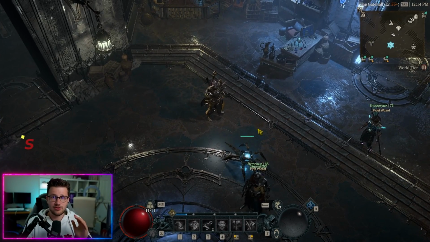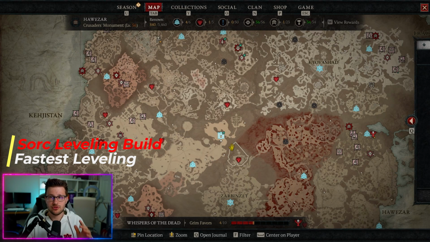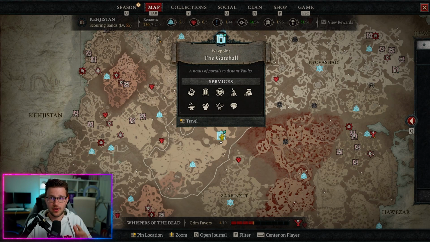And now we're going to talk about how to level quickly with the Barbarian to level 50. Primarily when you start, as long as you skip the campaign, you're going to first want to tackle the Season 4 questline. That Season 4 questline will give you hopefully some additional powers, as well as get you probably to level 30 or so.